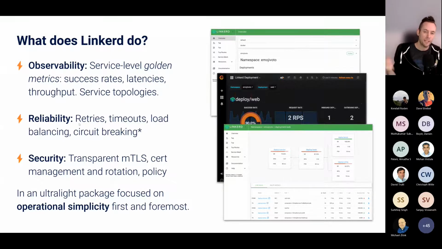So what does Linkerd do, or really what does any service mesh do? A service mesh is there to add some features into your Kubernetes environment or into your application environment. And it does it in a different way than you might be used to. So instead of putting additional libraries or functionality inside your individual applications, Linkerd adds things like observability, reliability, and security to your apps, but it does it in a way that shifts the responsibility from your dev teams and from the actual application code onto your platform teams.